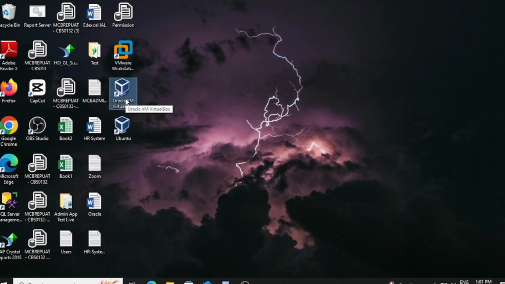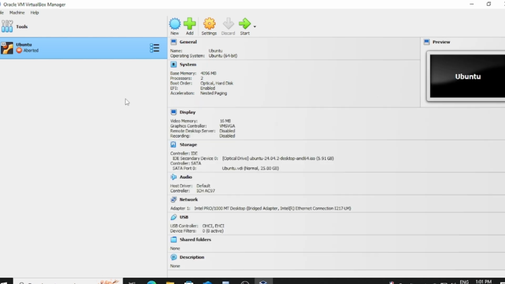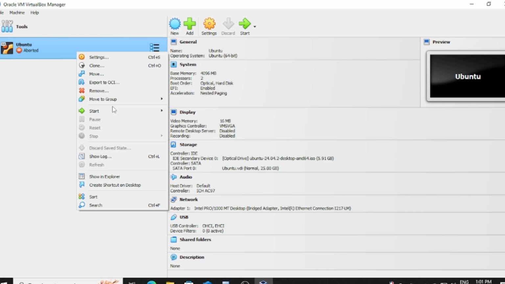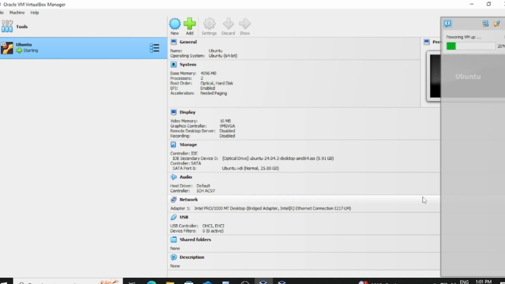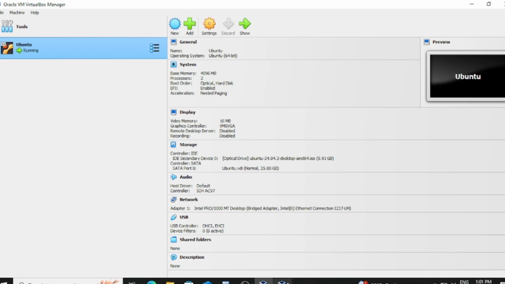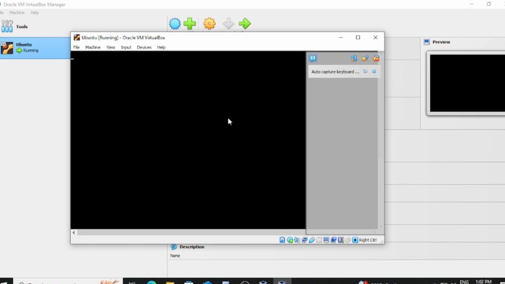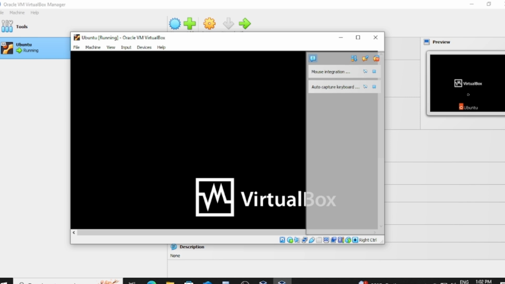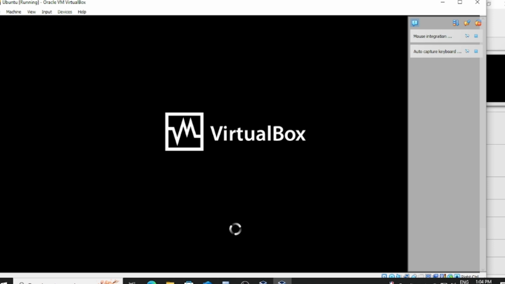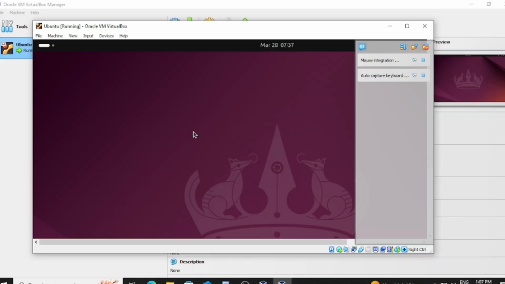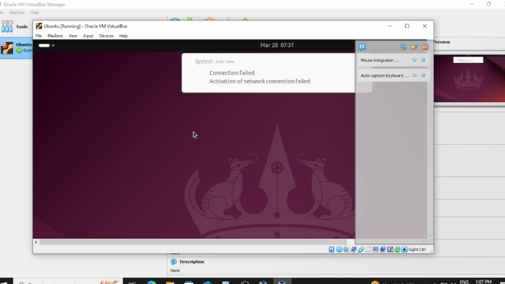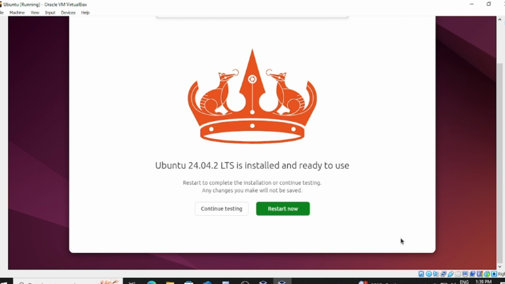So now let's try to install Ubuntu again in our virtual machine, right? Start the virtual machine as a normal start. Okay. Now the VM powered up without any issue. Here, click try installing Ubuntu. So the operating system is getting started to install in this virtual machine. Based on your computer performance, it will take some time. Then you can do it like a normal installation. Right. The operating system got installed.